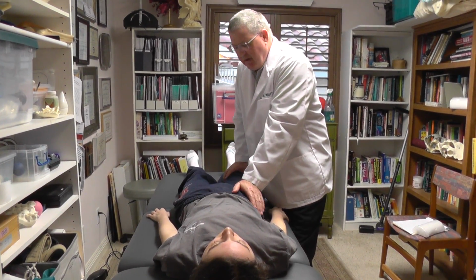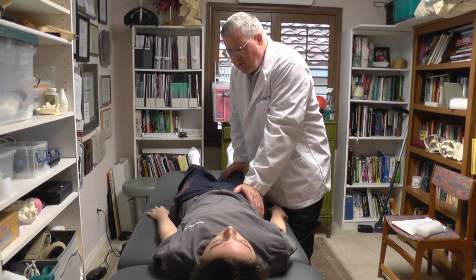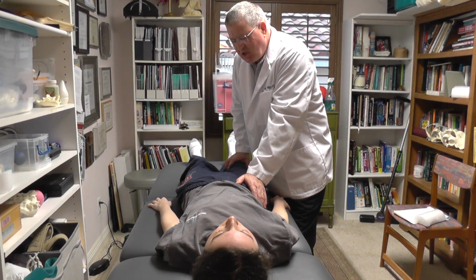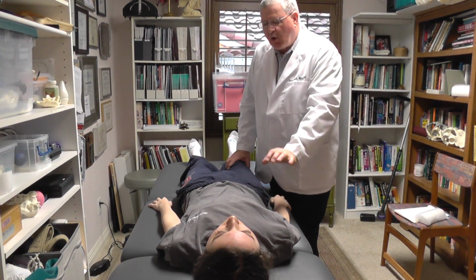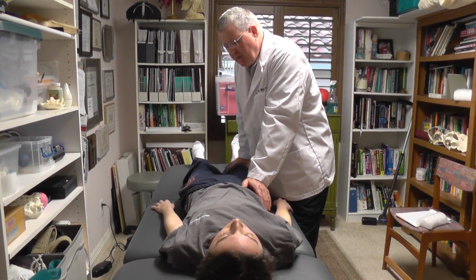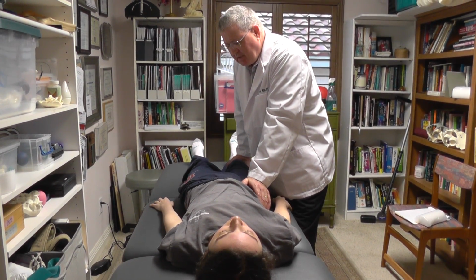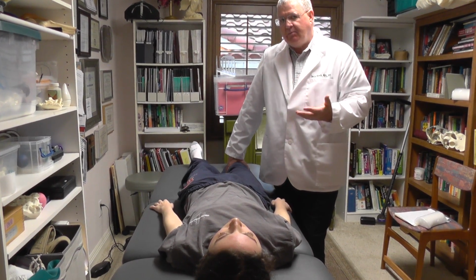On the right side, yes, I can take up the slack. Yes, I can spring it, but there's no recoil. It is so dampened, it is so delayed. When I spring and let go, it's just so slow to come back. So it feels hypermobile on this right side. The movement is just very aberrant. Not in the forward spring. You might say, well, that's normal. You can take up the slack and you can spring it forward. But the lack of recoil really speaks to me.